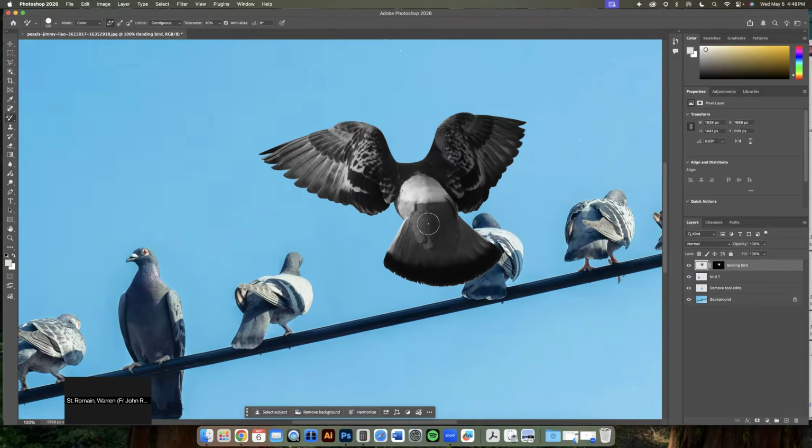space bar to get the hand tool. I need to pick up the blues that I'm seeing from here. So back to this tool here, Option on my keyboard. I'm going to pick up the blue in some of the feathers here, and then I'm just going to draw over top of these feathers, and it's going to draw in the blue that I want. Now I have to be careful that I don't go too far with this, but that brings back some of the color.